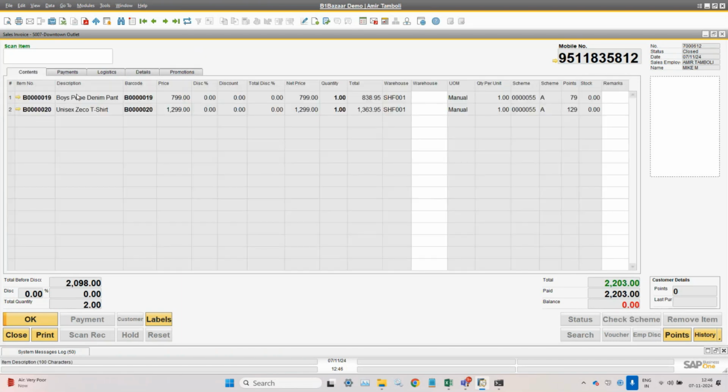In case the customer wants to exchange this particular product, like the customer wants to return this product and buy this particular product, one quantity again, how can that exchange be done? In that case, definitely the receipt number is required, which is already printed on the sales receipt. That barcode can be scanned.